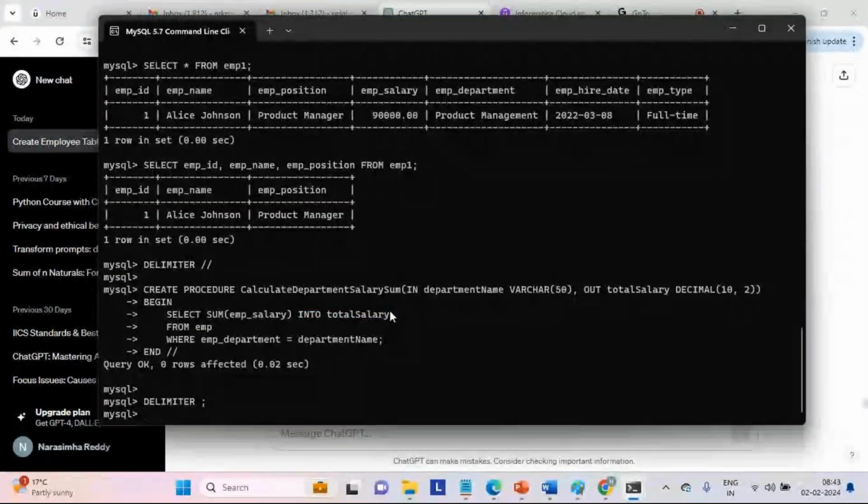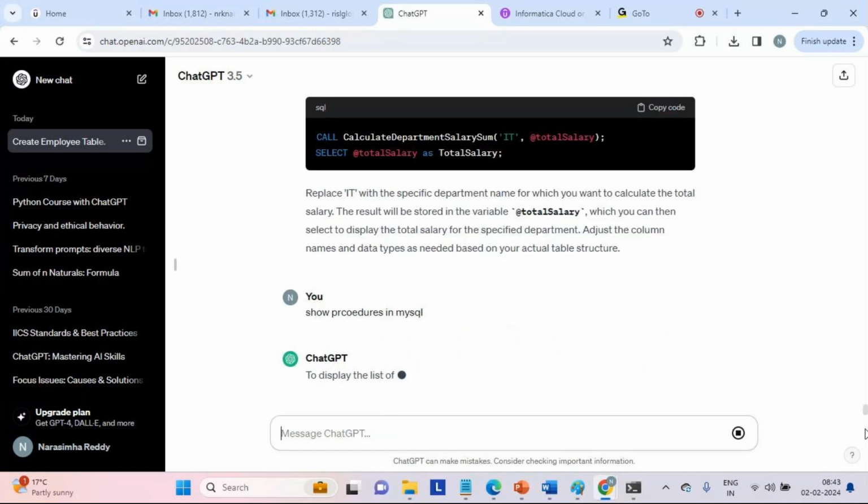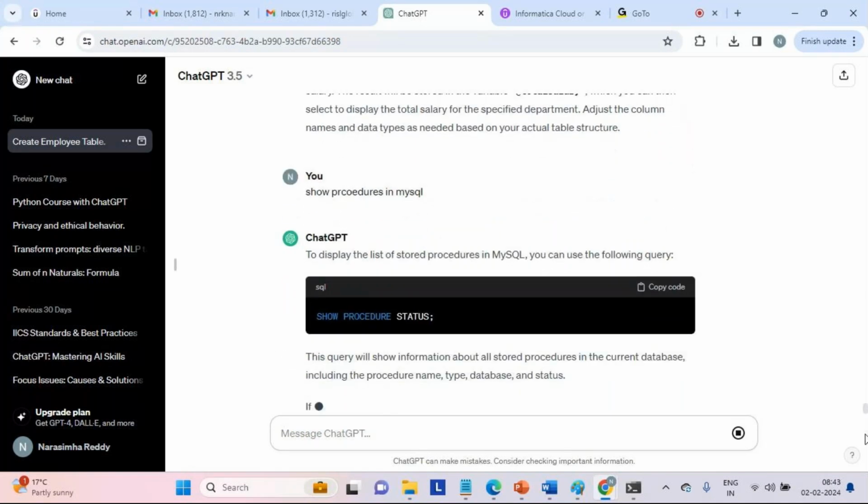See, it is created. Now we need to see whether this procedure got created successfully or not, on the list of stored procedures that are created. So show procedures in MySQL, because we need to know whether it's there or not. Show procedure status.